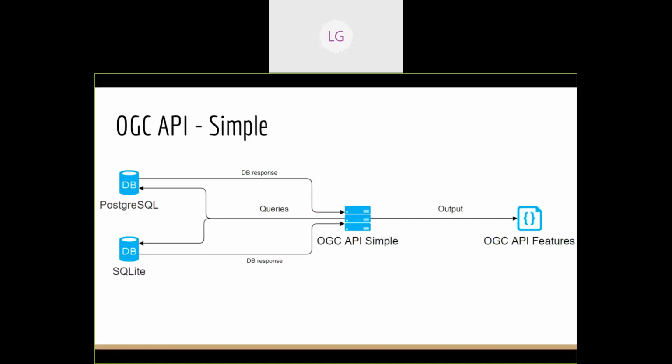So what does the OGC API Simple do? Let me explain this image for you. First, the OGC API Simple queries all the connected Postgres and Spatialite databases. Then the responses are processed, parsed, and returned as a JSON with the requested data in the format of simple features. You can also select HTML output, but I will explain this later. As it is defined in the specification, collections, items, and details to both of these can be requested from the API and can also be filtered.